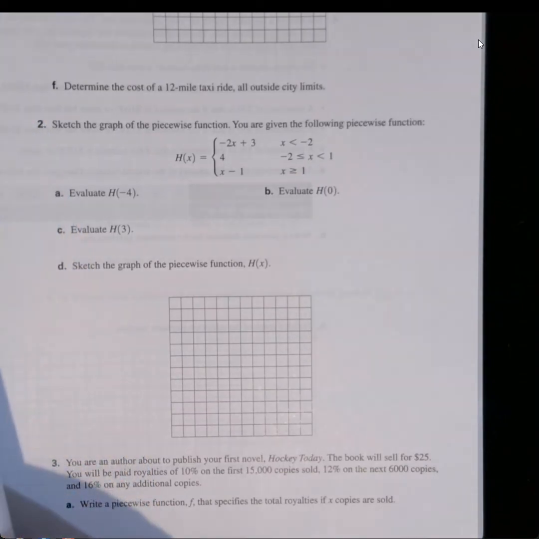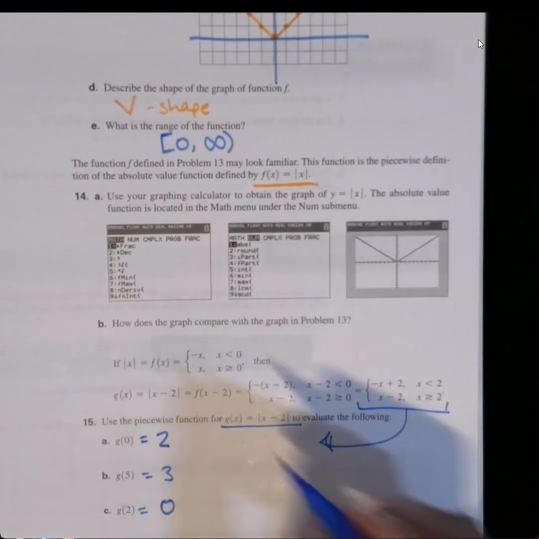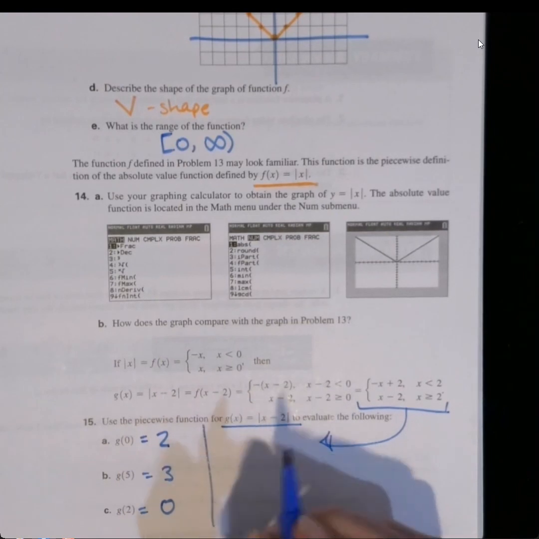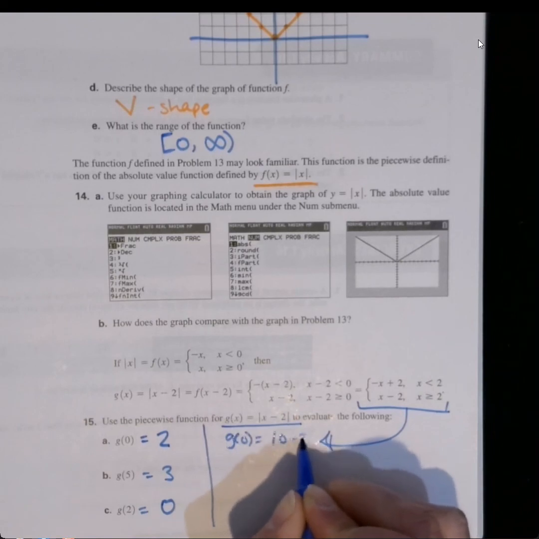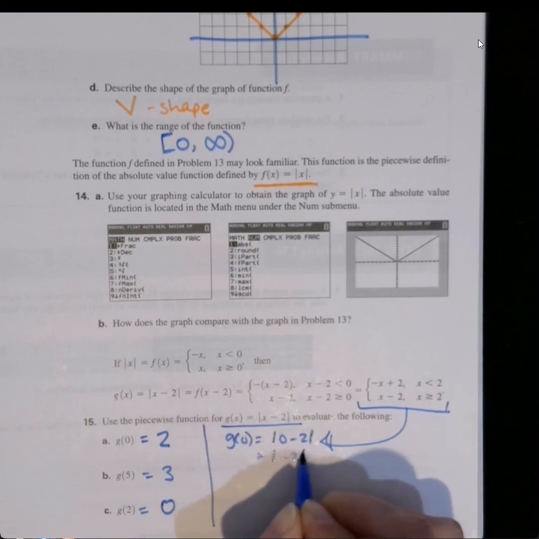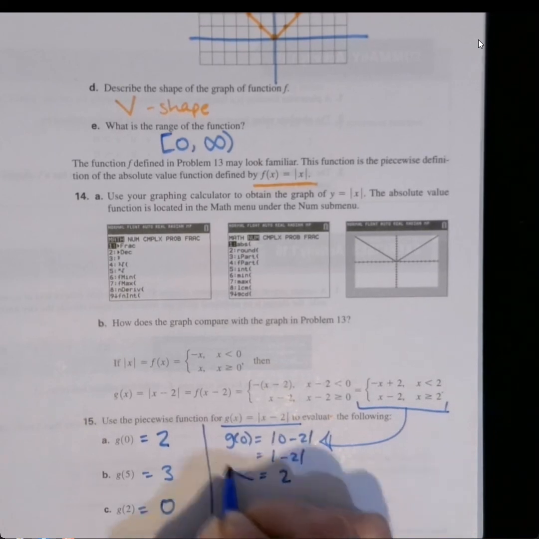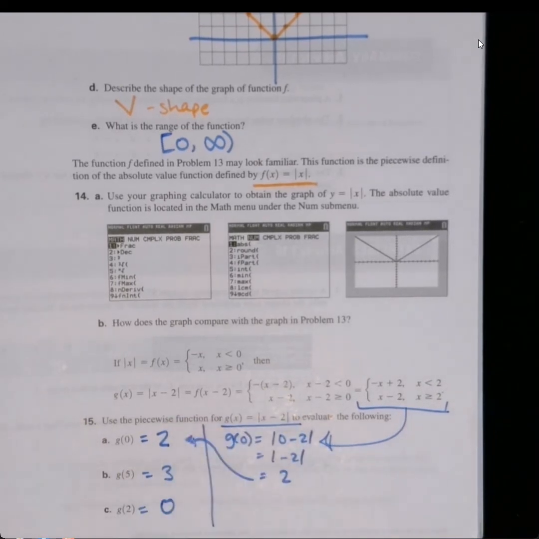We're going to make a graph on the other side. Now, just want to note before I go to the other side that I also could evaluate in the original function. If I did g of 0 here, the absolute value of 0 minus 2 is the absolute value of negative 2, and the absolute value of negative 2 is 2. So we're getting the same thing by using the absolute value function as we do with the piecewise function. So trying to show that they're the same and that piecewise functions can be used to compute absolute value functions, and maybe make it an even more clear choice of how to evaluate it and not have to worry about the absolute value symbol and how that operation works, taking away the negative sign when there is one.